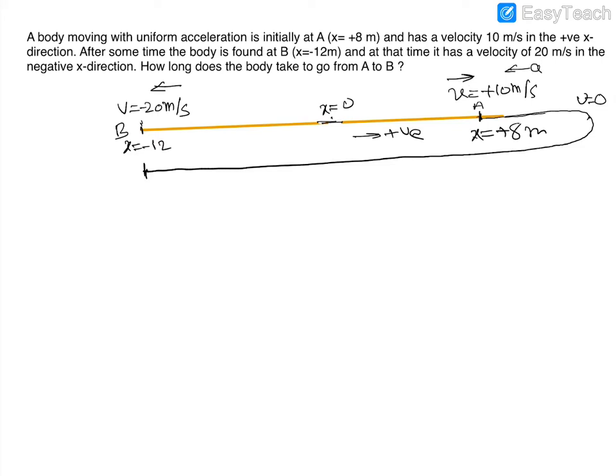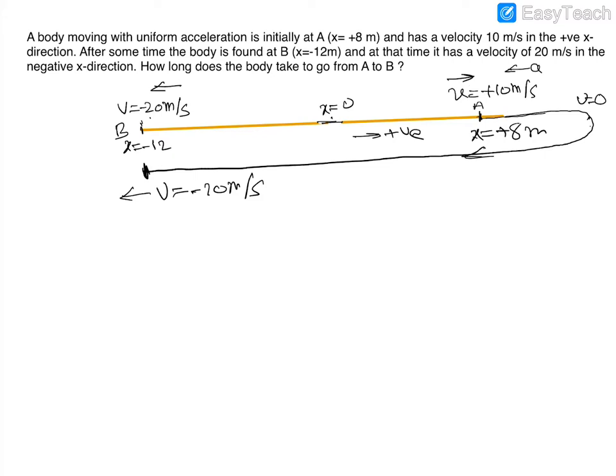Acceleration must be towards left, and as a result, the body is moving towards right, acceleration is towards left, so the velocity must have decreased from 10 to 0, and since acceleration is towards left, the body must have accelerated in this direction. So from 0 it has reached 20, but towards left, so velocity here, as we have written, is minus 20 meters per second. Okay, right, this we know.